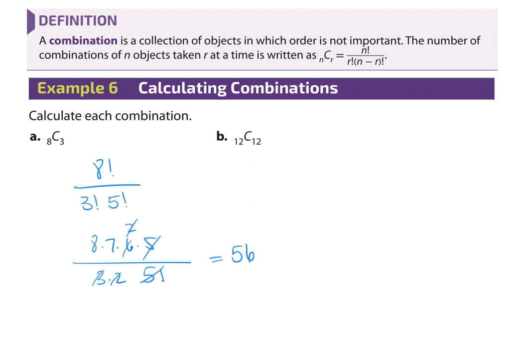Look at the second one. That's always going to be the same answer, 1. Yeah, right. A combination with the same two numbers is always going to end up to be one. There's only one way you can take 12 people 12 at a time if order does not matter, right? And if order does matter, you're going to end up with just 12 factorial, by the way.